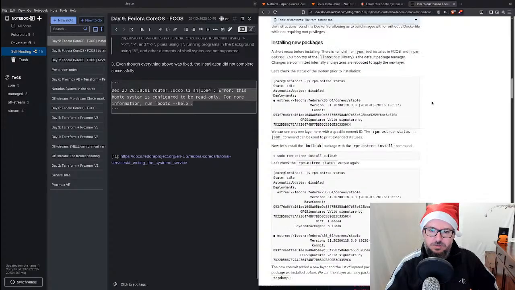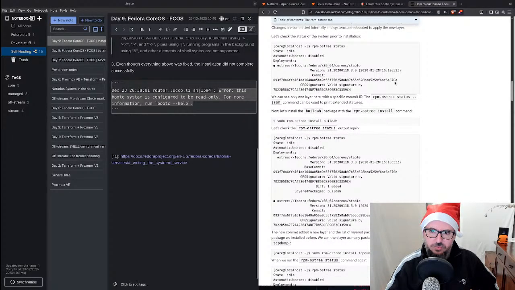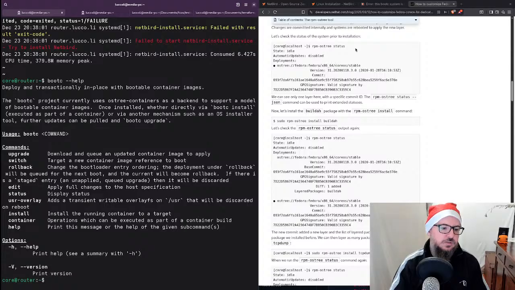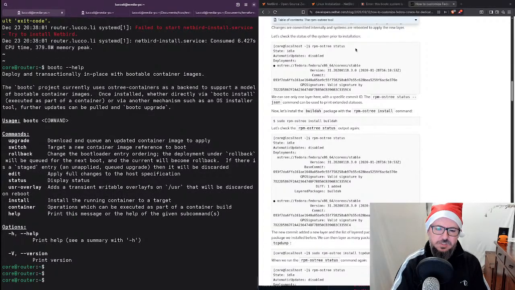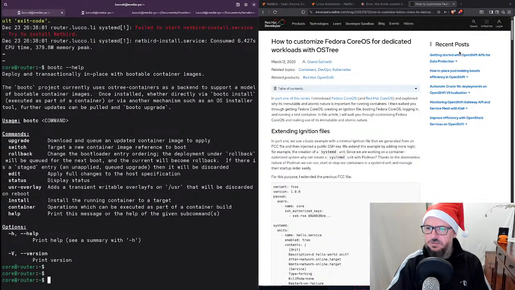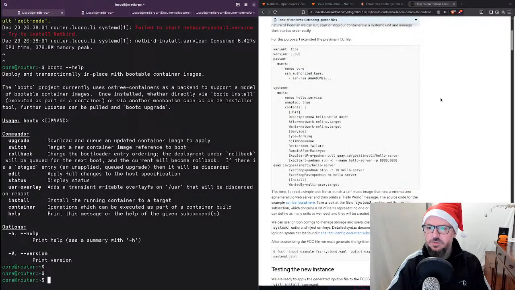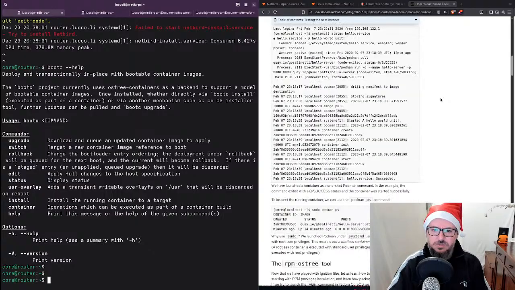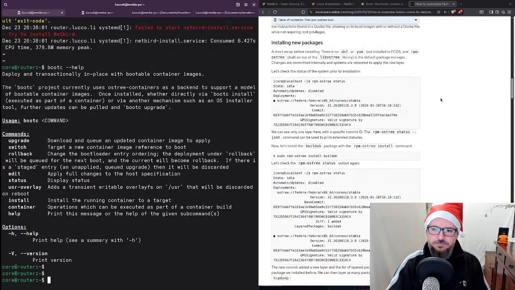Okay, so what do you do? rpm-ostree status. Let's try these kind of steps, but with what I care about. And I hate it. Is it possible? White mode. Annoying.